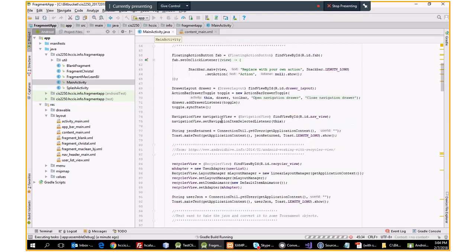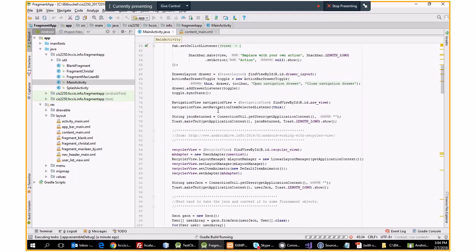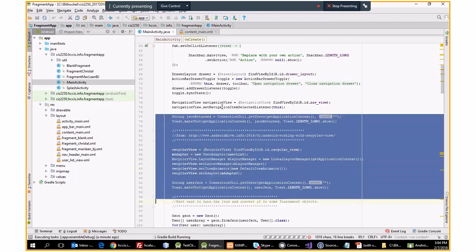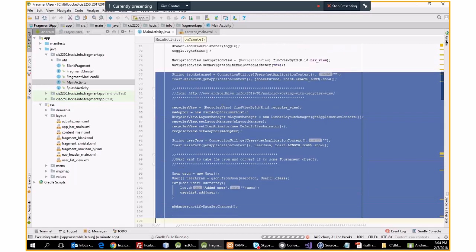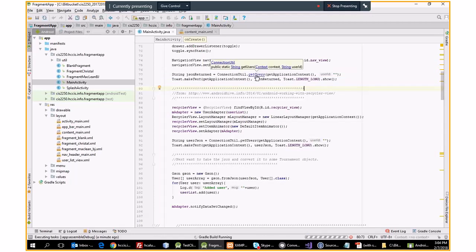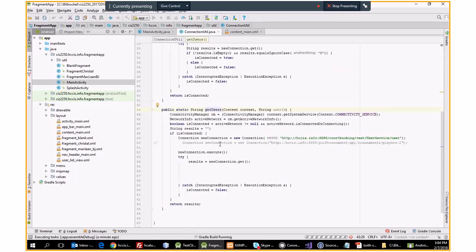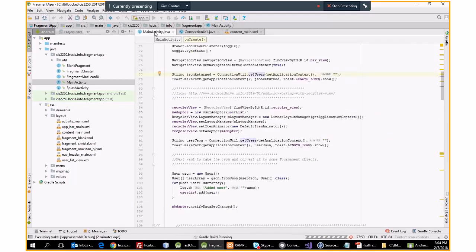And down here I've got the code, which is identical pretty much. There are the corresponding changes from tournament to users, but it's virtually the same. So I created a get users method. Very similar. I passed in my web service to give me back all the users from our application. It builds it and returns me a JSON string. Toast that JSON string just to see it.